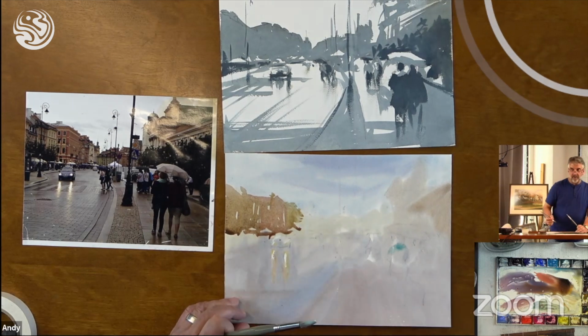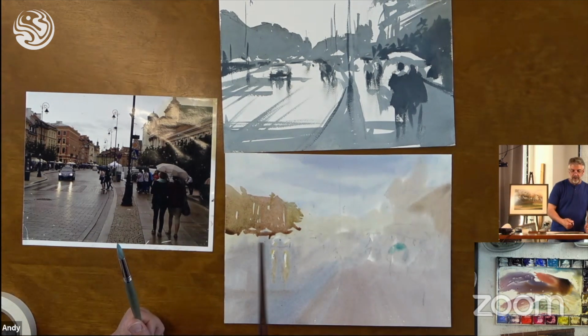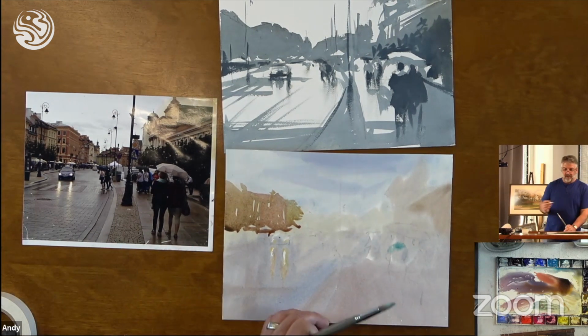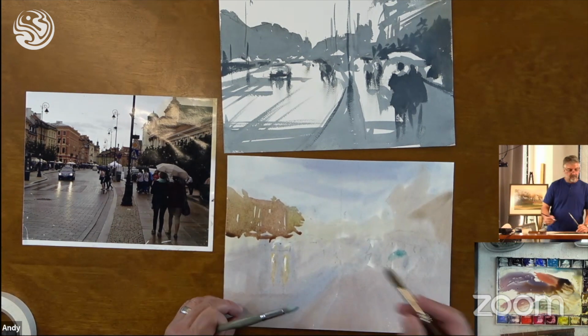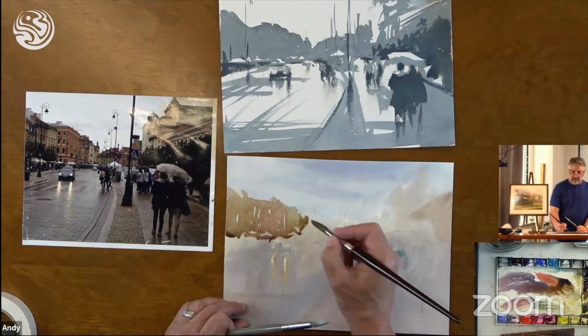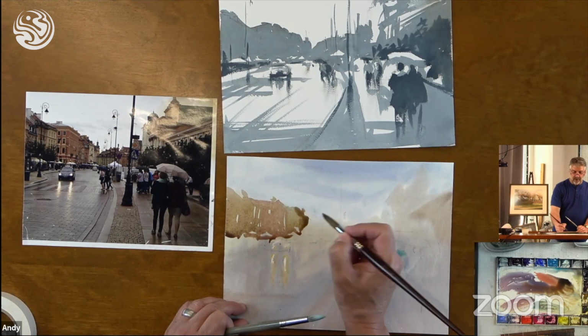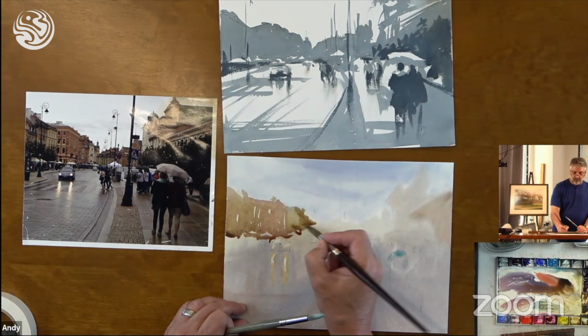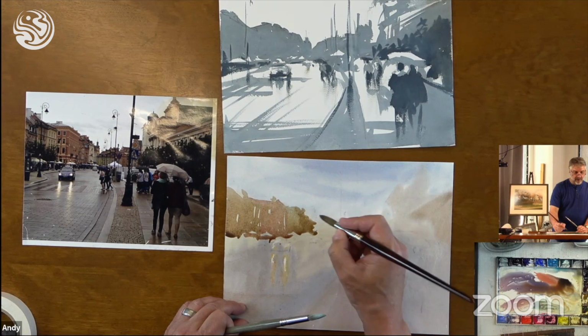Keeping everything nice and wet. Look at the bottom of that shape that I'm painting, all that paint and water that's left behind there. That's important. Now I'm going to get a nice mixing and merging of some of these shapes without getting too carried away with hard edges and light gaps.